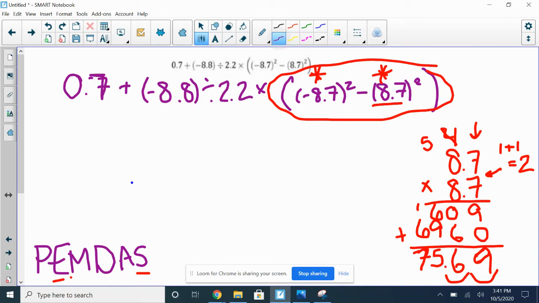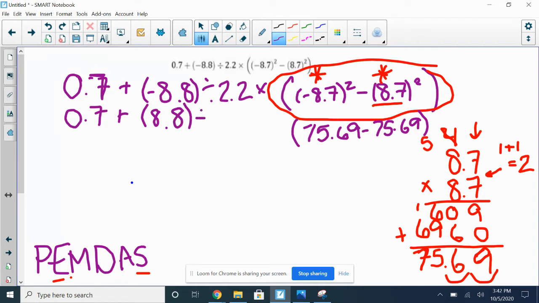So I'm going to go ahead and finish out this parentheses. And I know that we said a negative and a negative is going to give me a positive. So this is going to be 75.69. I'll bring down that minus. And then again, we said that that positive is going to be the same answer because 2 positives and 2 negatives both give me a positive. So minus again 75.69. We're going to close our parentheses, and then we are going to transfer everything down, doing one step at a time so we don't forget anything. Divide 22.2 times that parentheses.